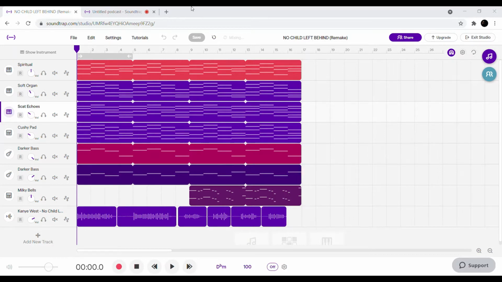And to remake this song, we're actually going to be using a free DAW or digital audio workstation called SoundTrap. This is a free program to use. It's online based as well. So any of you guys, you don't need to have a ton of money if you want to learn how to produce music. I would highly recommend this program. Of course, there's different levels of memberships, whether you want to actually spend money and have more perks. But I'm actually going to be using the free version of SoundTrap to remake this song with you guys today. So that means that none of you guys have to spend a single penny to remake this beat that we're about to do today. Yeah, nada.